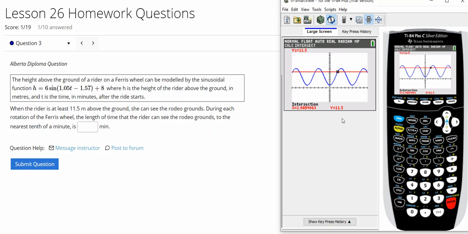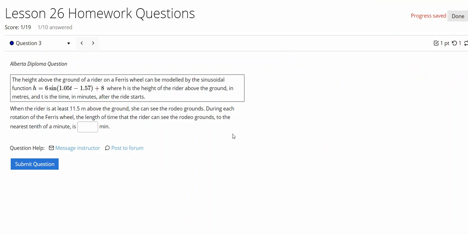Take a guess. Yes. All right, so that first intersection point is going to be at 2.08 and so on, and then y is equal to 11.5, which makes sense, right? That's the height of that one. So let's write that one down, okay? So that's going to be at 2.088. So it's going to happen at a time of 2.088, okay? So that'll be like our time 1.